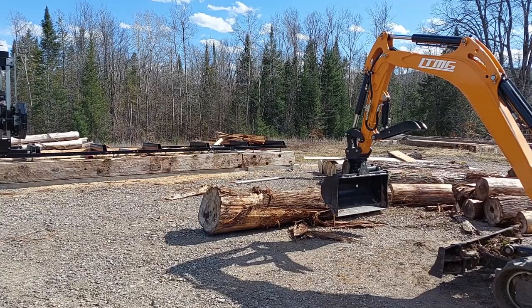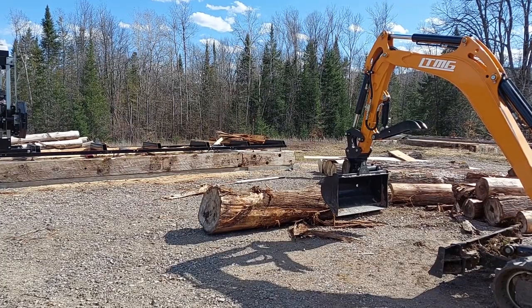And as an added feature, I'll show you what else I use it for occasionally, is putting logs on my sawmill.